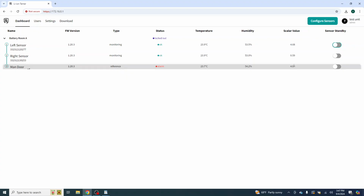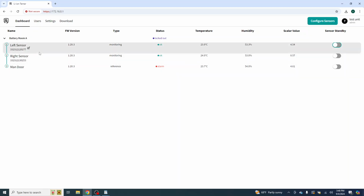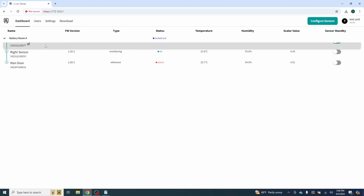So we have a fully functioning system. And with that, I think that should be enough to go on. You guys should be able to manage your way through a system. The only difference is you're going to have, hopefully, a lot more sensors than I do.